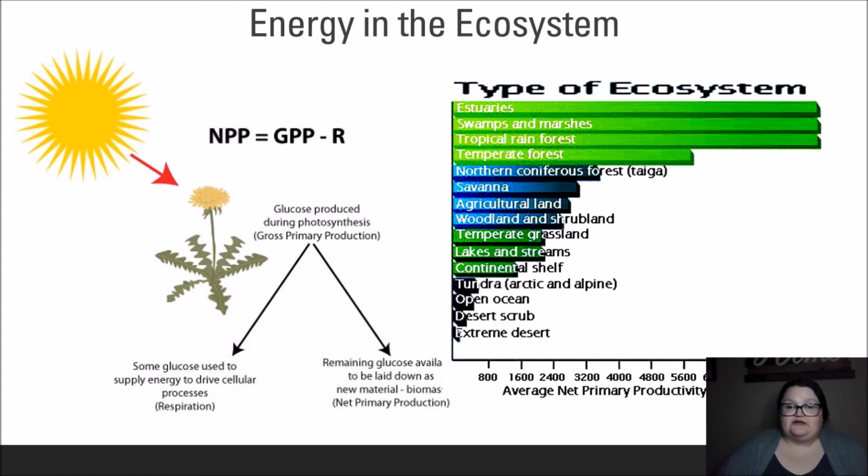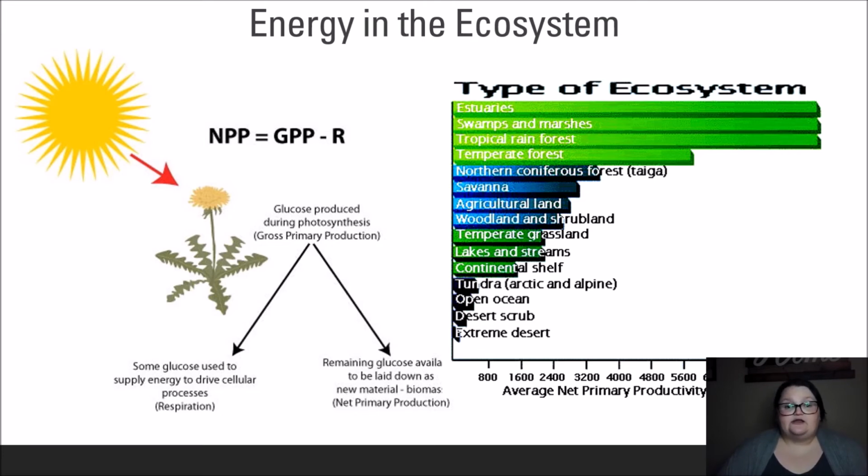Net primary productivity is the balance of photosynthesis and cellular respiration. It relates to the amount of glucose energy that is used to produce biomass. It is this energy that is transferred up the food chain. As you can see in the formula, net primary productivity is equal to the gross primary productivity, or total photosynthesis, minus cellular respiration. We already know that some biomes and areas of the world are more productive than others.